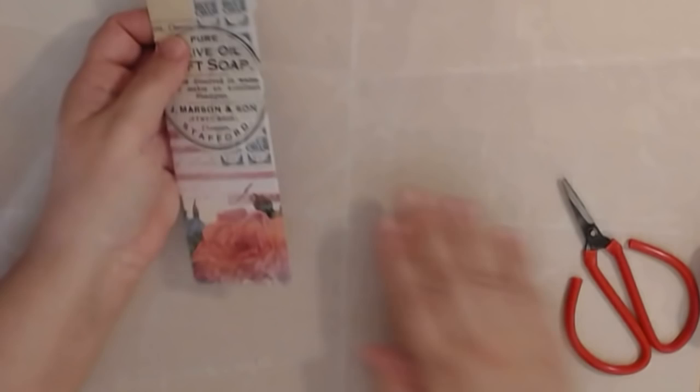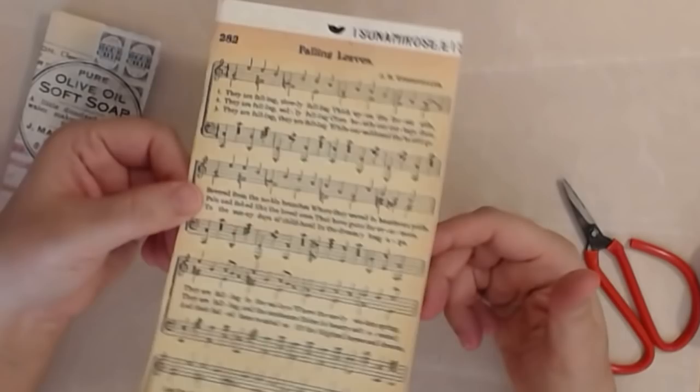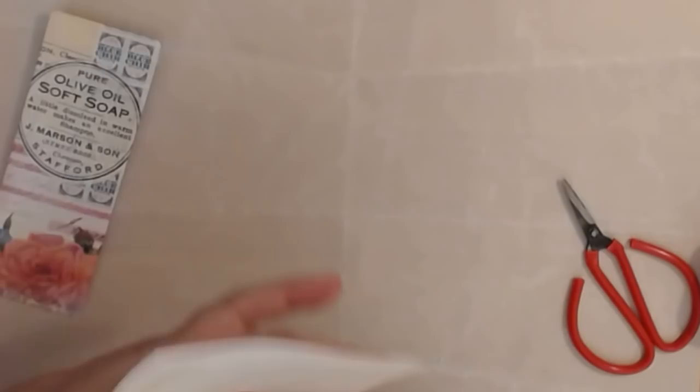And now let's go and make inside the bookmark. I usually told you that I'm usually using this as bookmark, the whole envelope like that on the top of the page. It has the lid to hold it there, but you can make a bookmark for inside. So I just have another copy paper. I will fold it in half and make sure that it's straight.